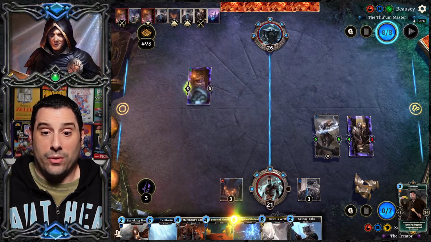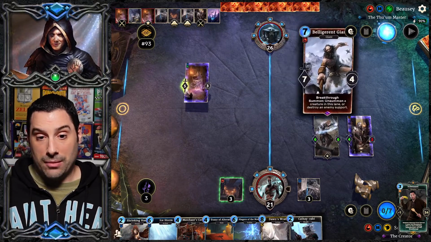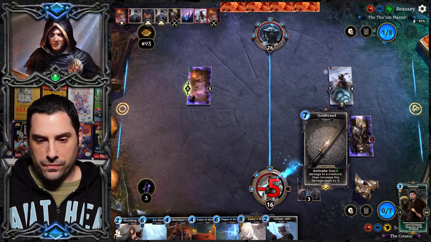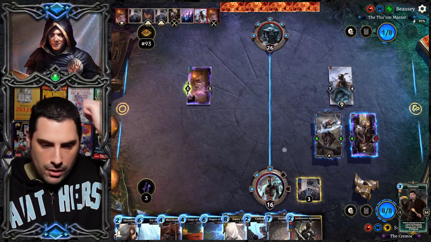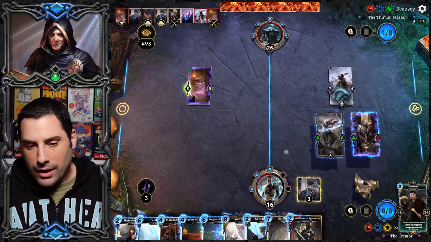But this is control, right? I'm not supposed to hit him in the face. I'm a little nervous, though. I'm a little nervous about that because, you know... Oh, see? What a turd! What a turd! Goodbye. Haha, but Goldbrand. This does two, right? Yeah. I say. All right.